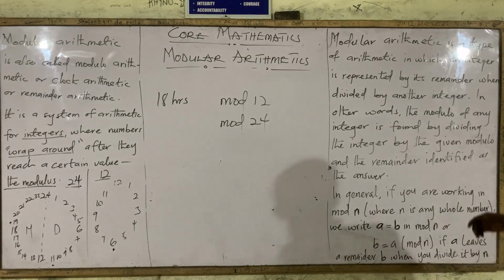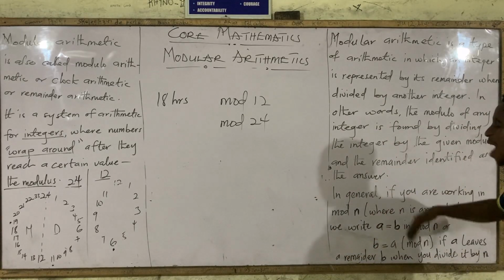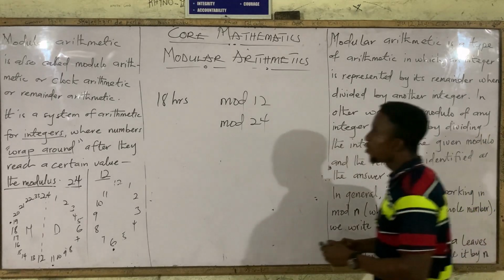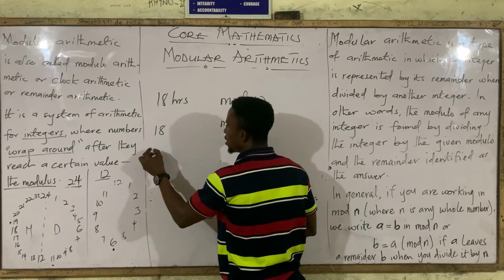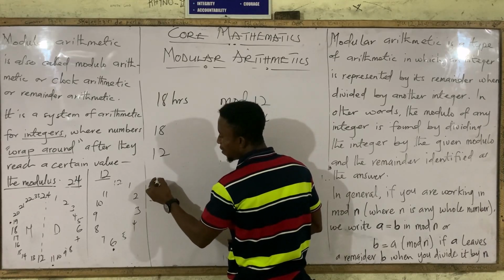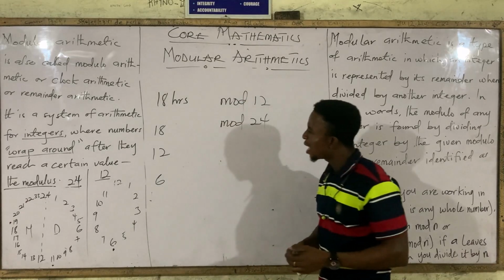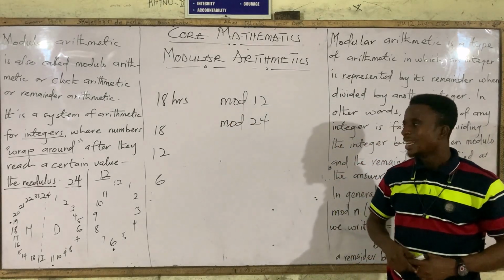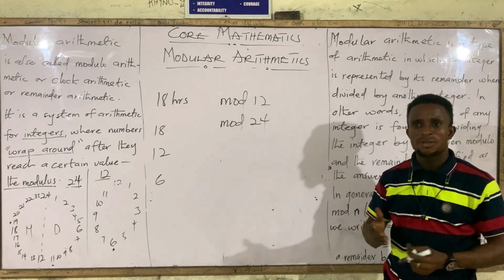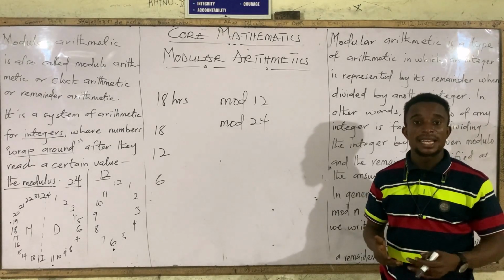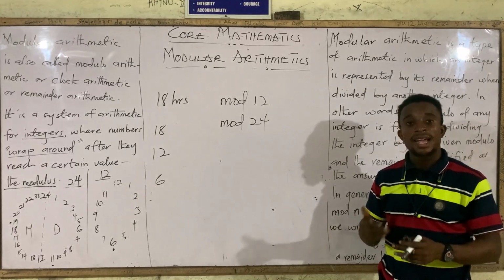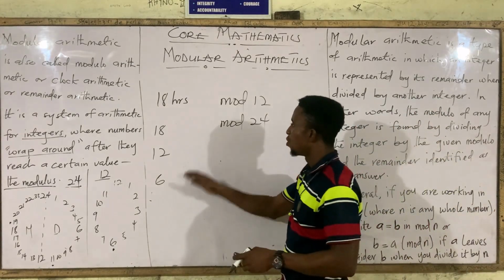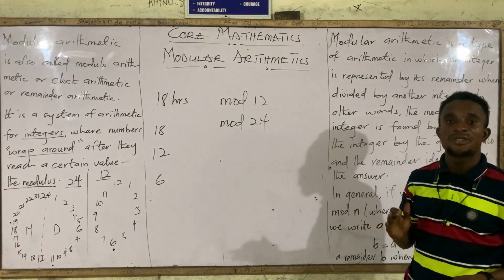Okay, so we said whenever we are having that, what did we do? When we were having the 18 and the 12, it gave us 6. This one can be represented in modular form. It's all about division, writing remainders. This one can be written in modular form. And let's see how that one is done.